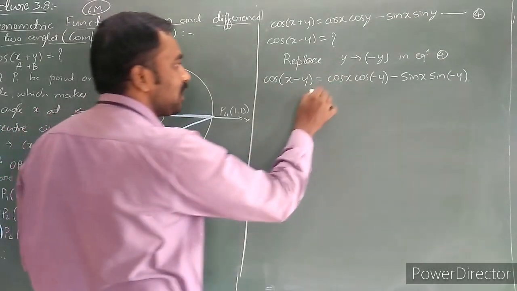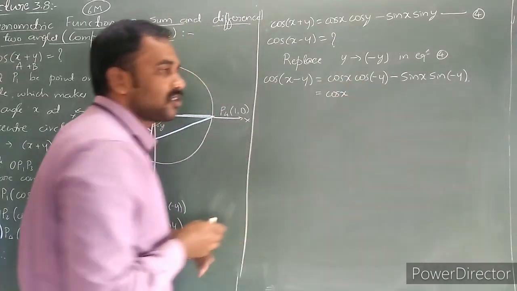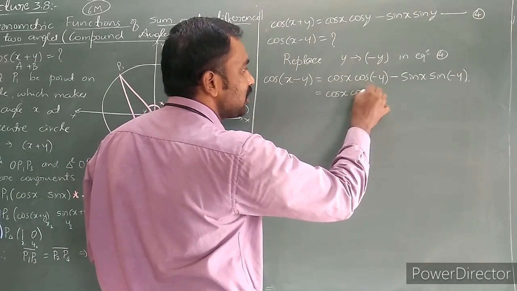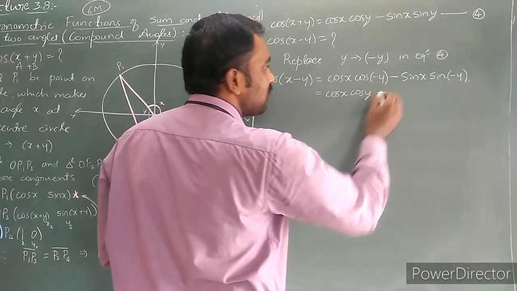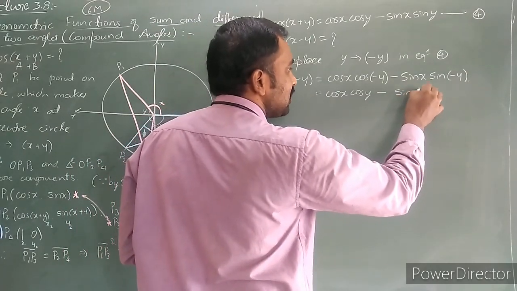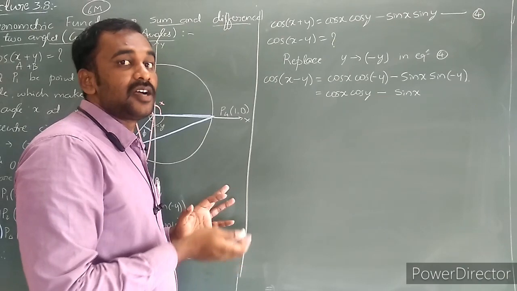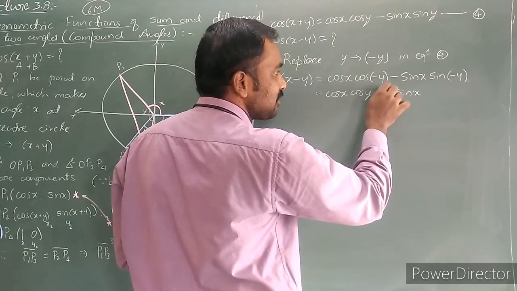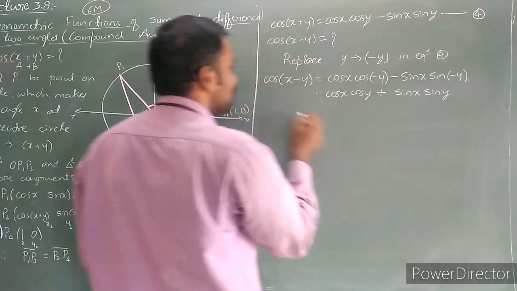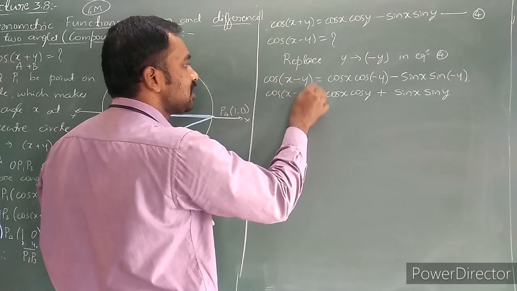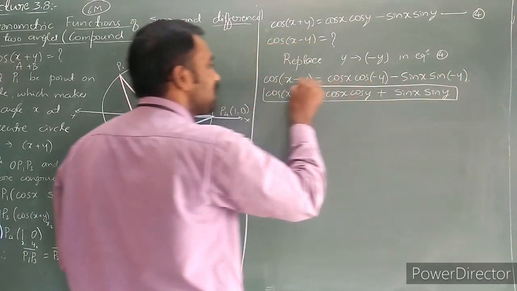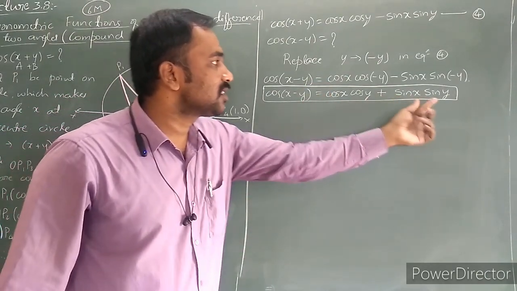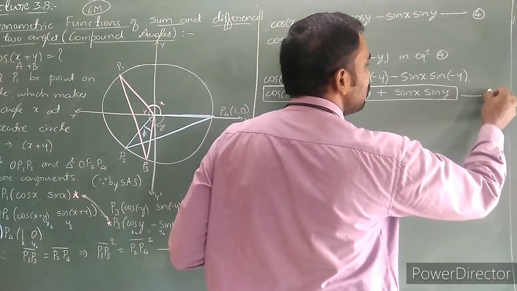Using the allied angles, simplify. What will we get? Cos of x, cos of minus theta. What is the cos of minus theta? Plus cos theta. So cos of minus y is plus cos of y. Minus as it is, sine x as it is, sine of minus theta. What is the sine of minus theta? Minus sine theta. Here sine of minus y can be written as minus sine y, and minus minus is plus sine of y. Therefore, we got the cos of x minus y. What is the cos of x minus y? The cos of x minus y is equal to cos x cos y plus sine x sine y. Call this equation number 5.